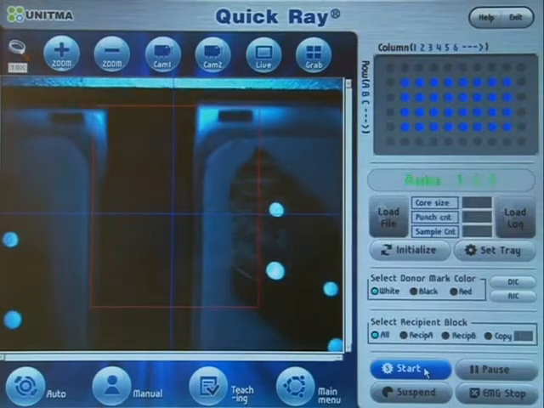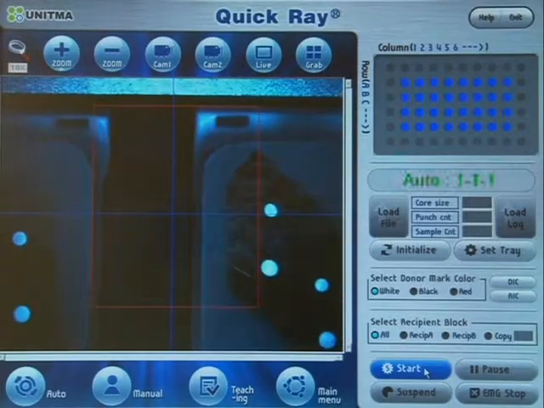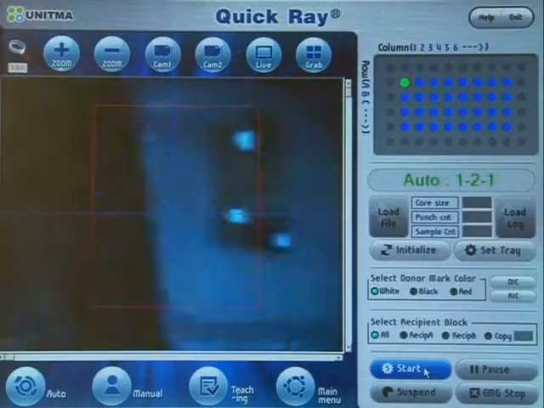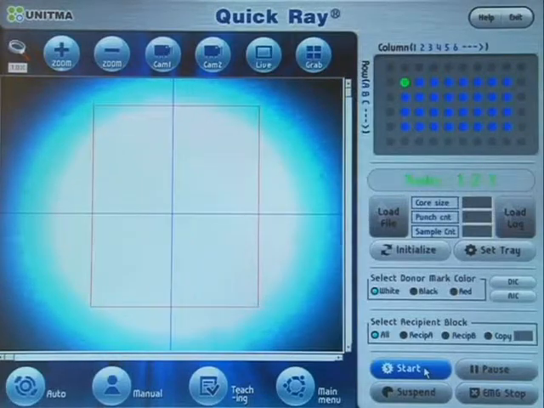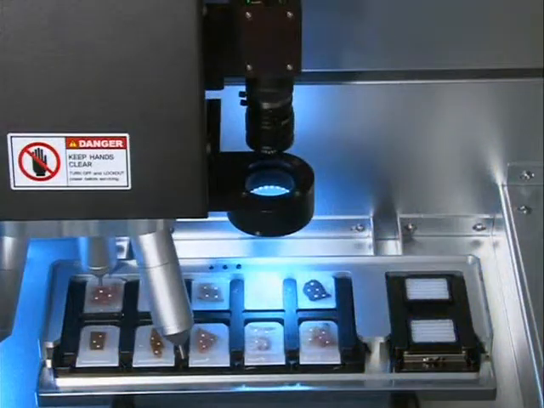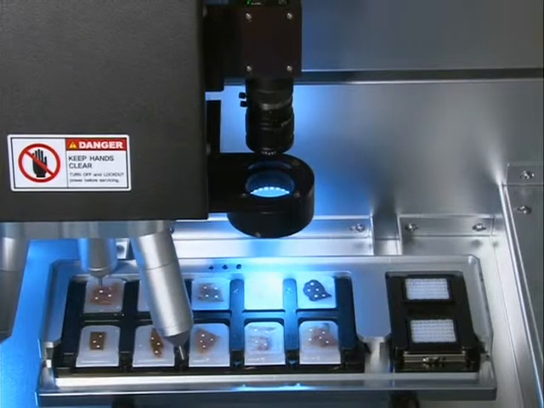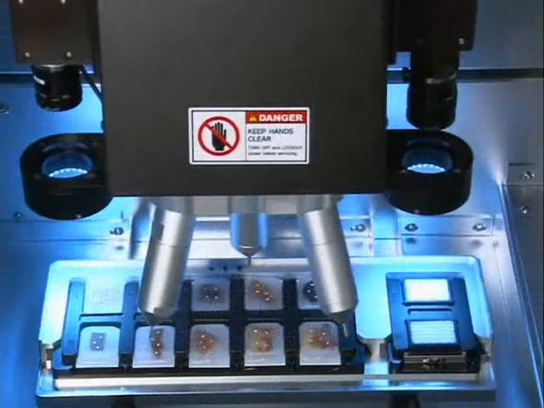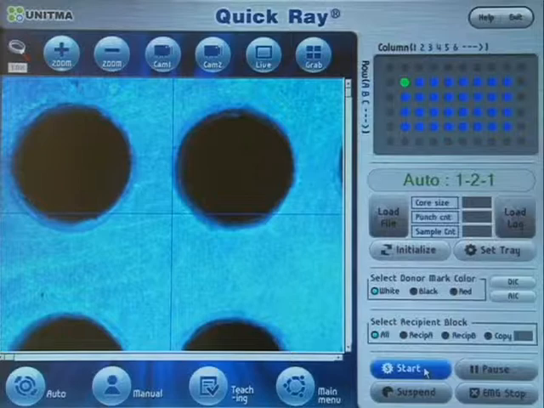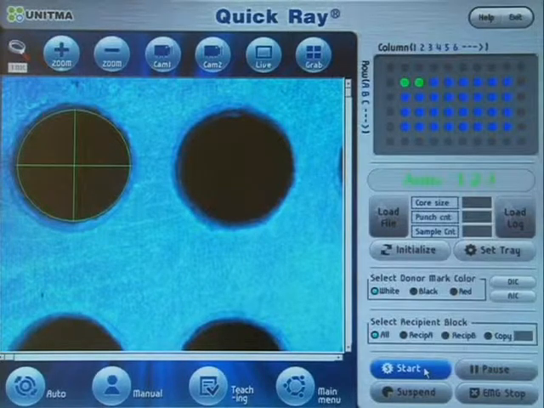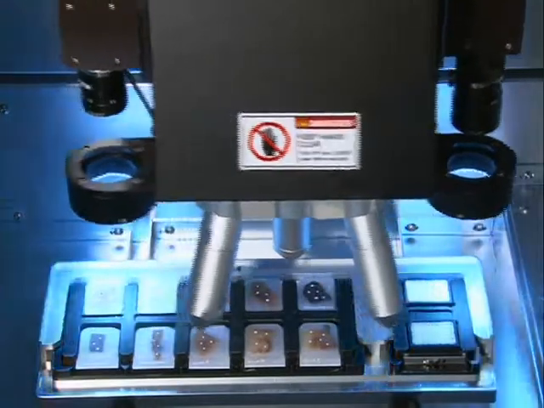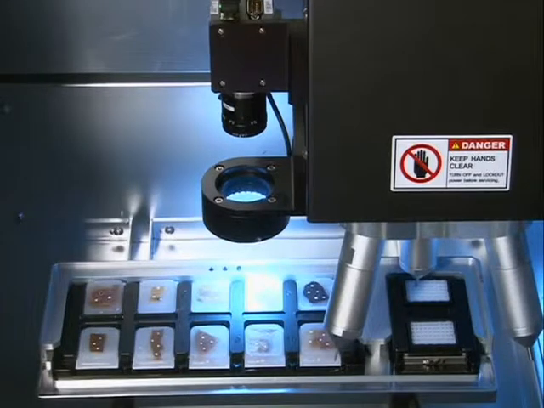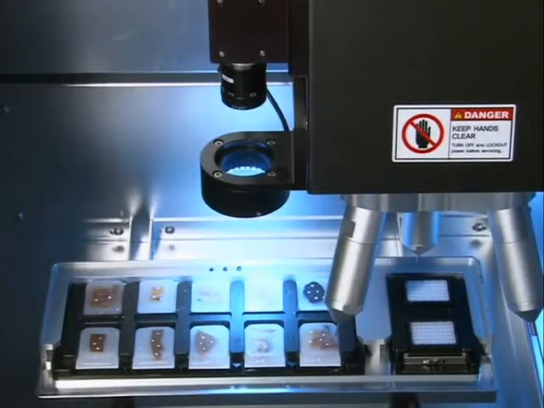The tip makes a directional mark on the corner of the recipient block. First, the camera moves to a donor block. Second, acquire a donor block image. Third, calculate the coordinates of the donor block tissue sample. Fourth, pick up the sample using a tip. Fifth, the camera moves to a recipient block. Sixth, detect the center of the corresponding recipient block hole. Seventh, move to the calibrated coordinates of the block. Eighth, insert the tissue sample. Repeat the 8 steps until the process is completed.